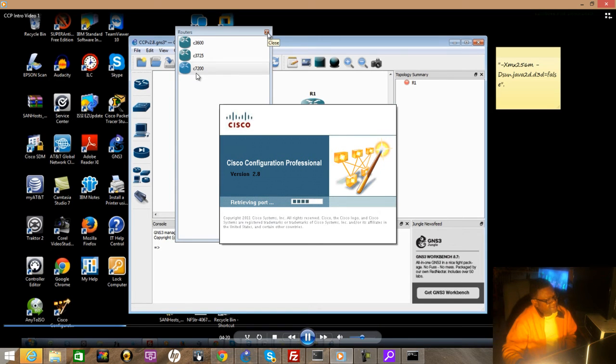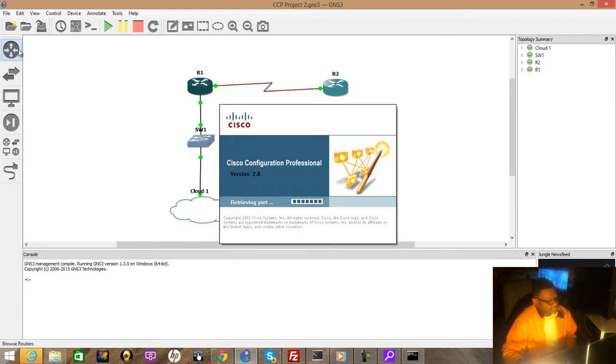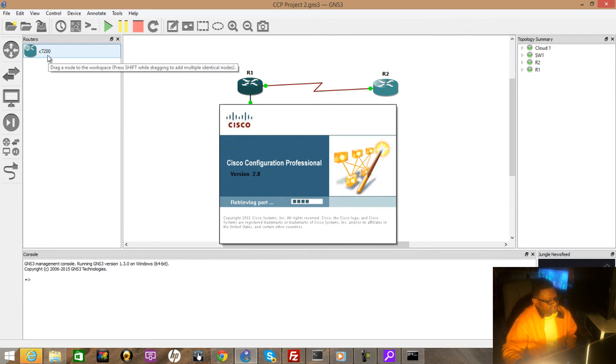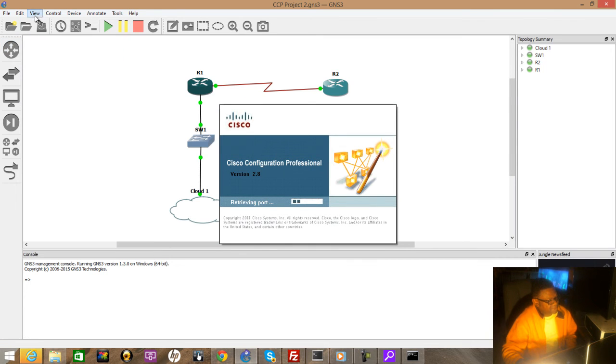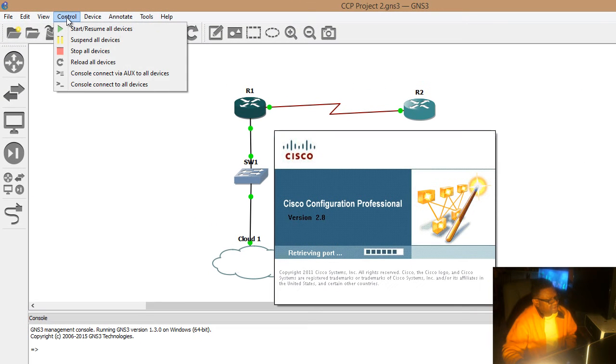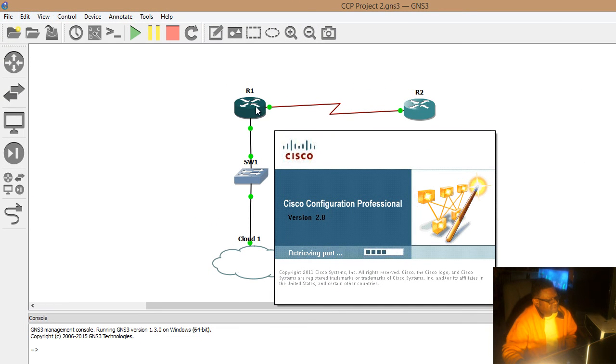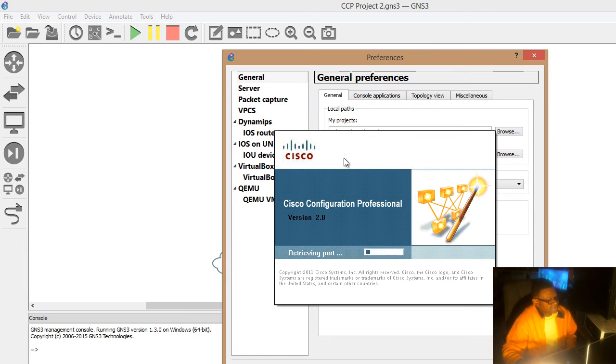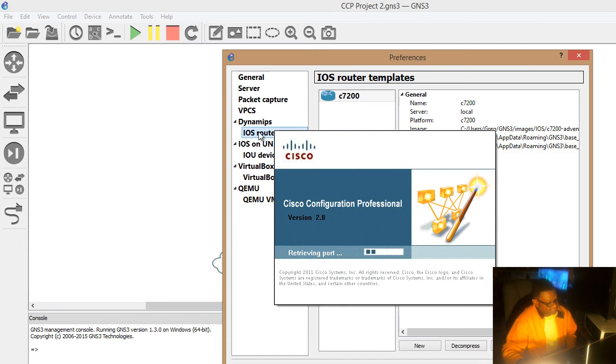In this case, we're adding a 7200 router. This is the same as what we're doing here. All the routers are over here. Initially, you may have to check your IOS, as far as your preferences. If you wanted to add an IOS for the router, generally speaking, you would do it from here.